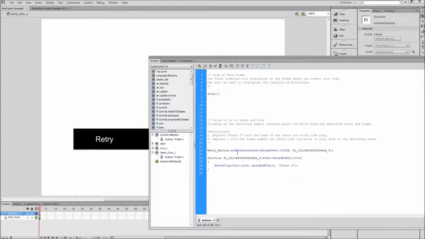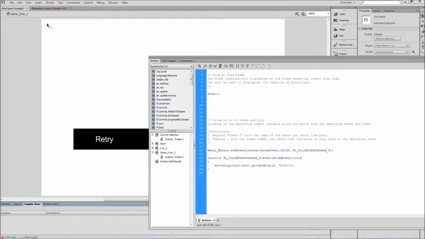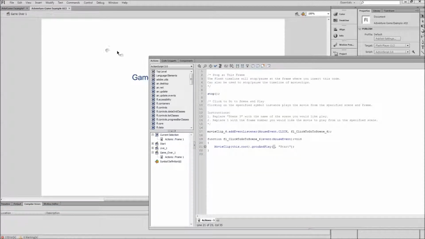Okay, now we want it to go. Now remember, the only bits we're worried about here are these bits, aren't we? So we want it to go to frame 2, and that's frame 2 of the start scene, isn't it? Yeah. This naming is extremely important. It has to match up with what's here exactly. So if it's a capital S, if you put a lowercase s, it won't work. All right. Remember, computers think very literally. Yeah. So it's going to be exactly the same. So frame 2 of the start scene. So that's okay. You can try the syntax again if you want, just to be sure. No problems there. Okay. So I think that's our basic structure set up now.